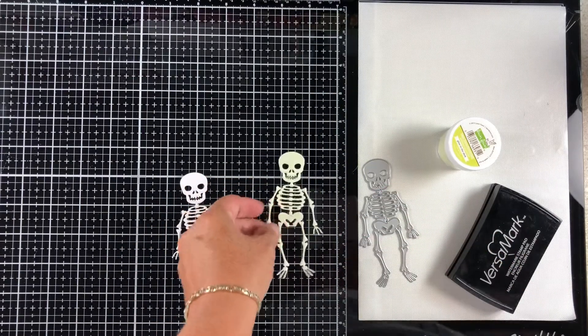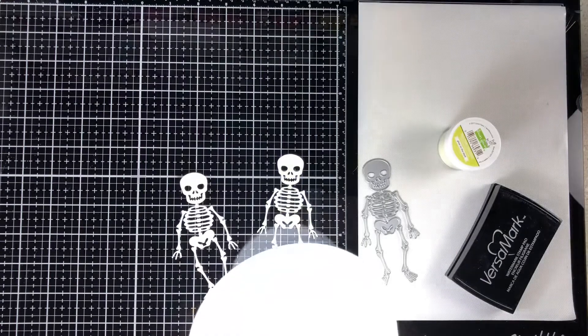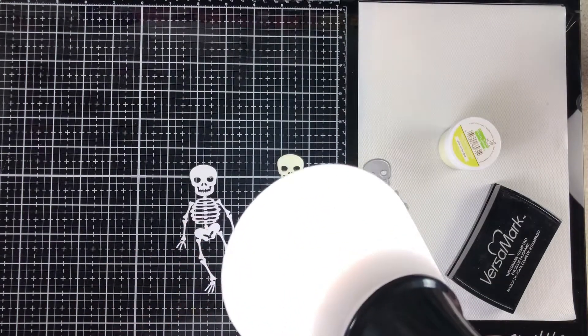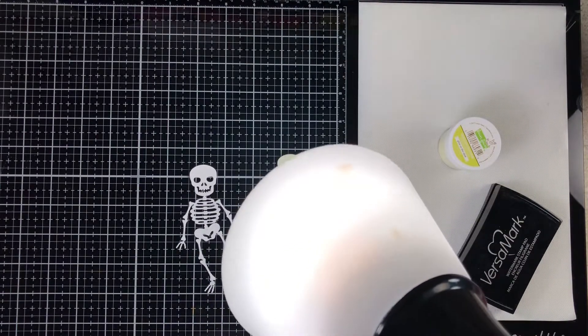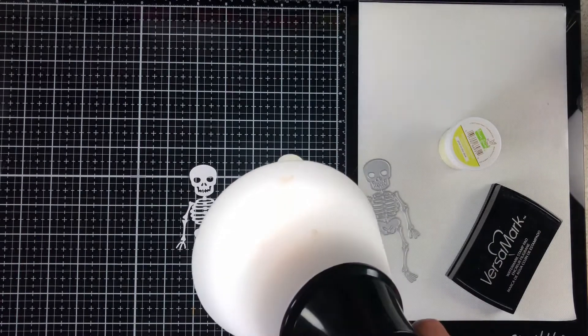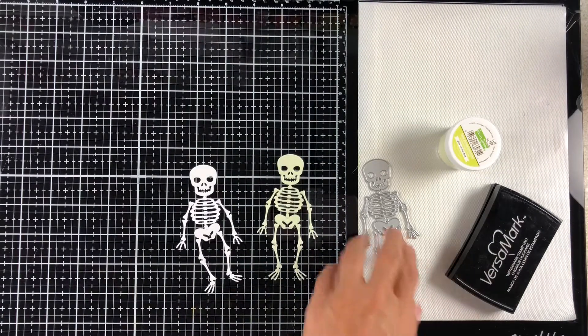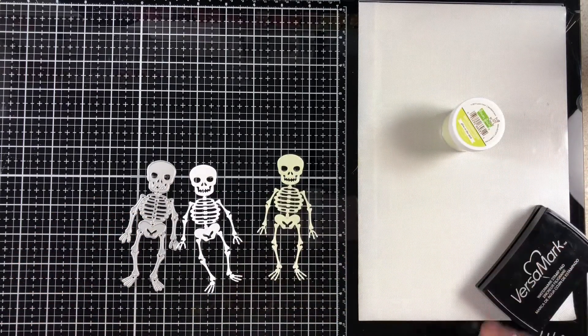He works really well. So I'm going to stick a light on him for a second, and then I'm going to cut the lights off and let you guys see him, because he's super cool. And how fun would this be to do even bigger skeletons at your front door or something, right? It would be super cool. Alright, I'm going to turn the lights off, guys. Just for one second. Don't be scared. And let's see what shows up.